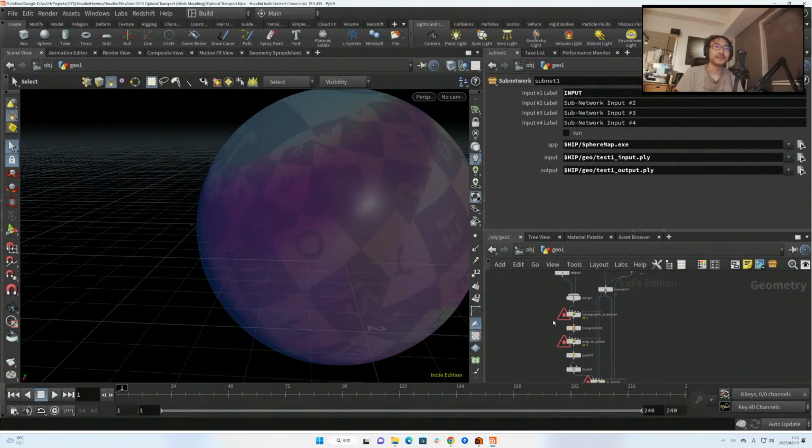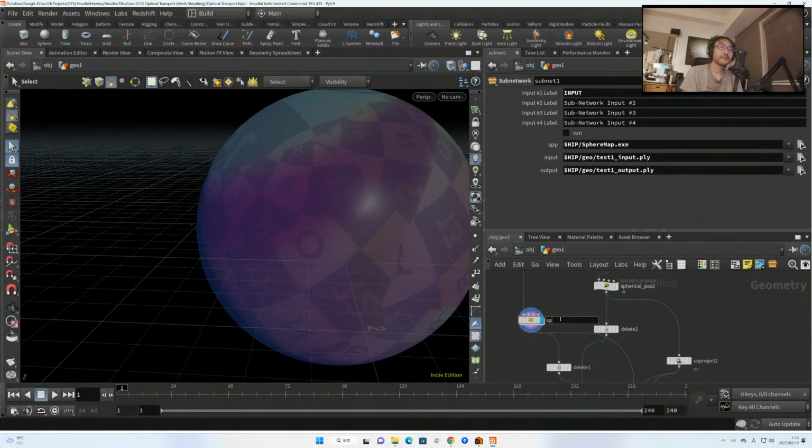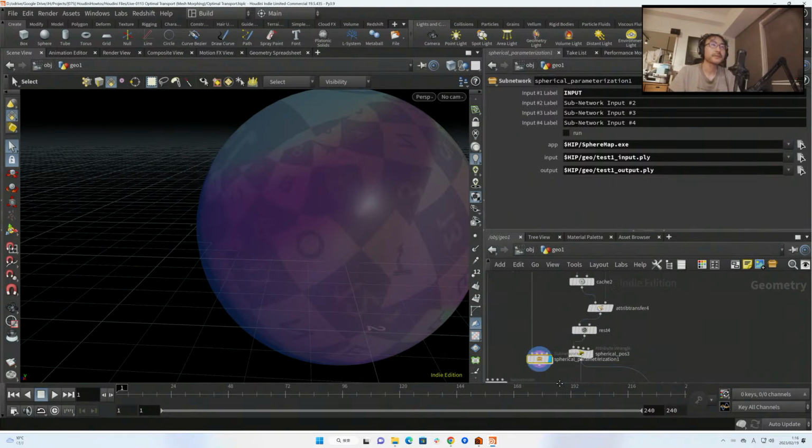Maybe. I don't know. Okay. So I can name this spherical parameterization. Let's copy this to replace this one.